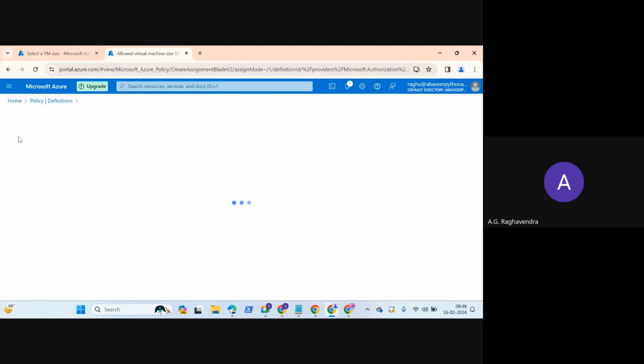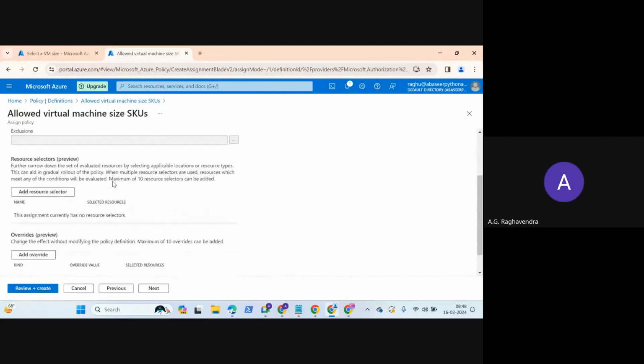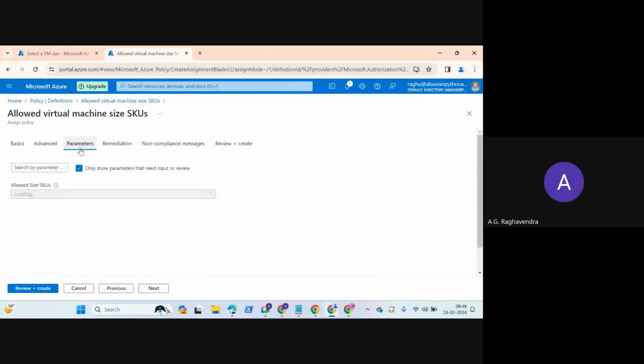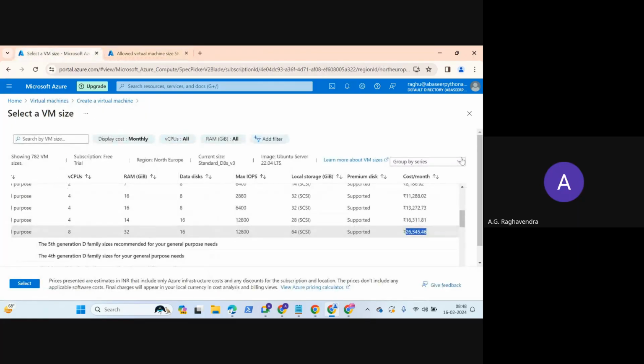And you can assign it to all the developers in your office, and just do the setting here. The allowed sizes are only B1. I'll show you what B1 is. What is the size I have taken here?